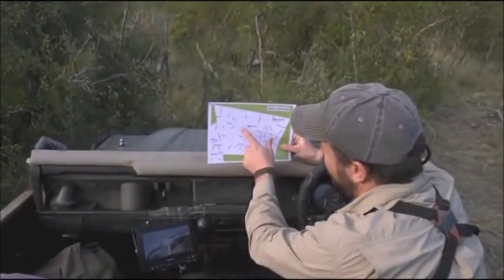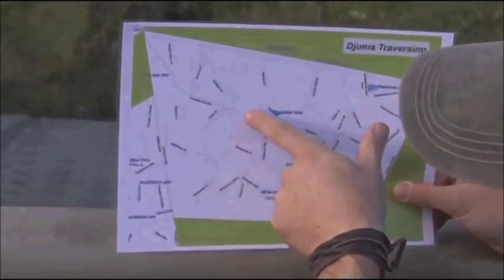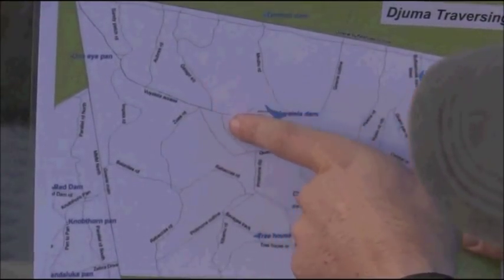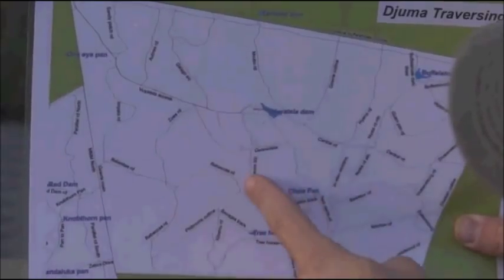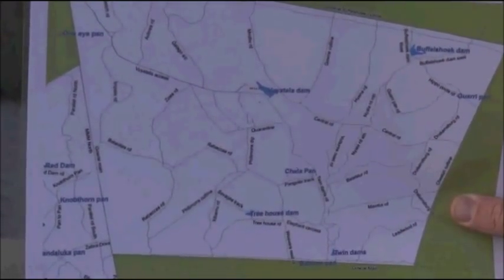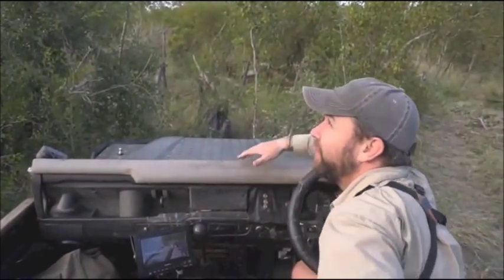That is my assumption. And if I show you on the map here, this is where we had tracks of those buffalo coming in from Galago's side, probably from the north, coming in towards this area. So they probably headed down towards Treehouse Dam. So when we do leave eventually, we'll see if we can follow up in that area. But Ali wants to know, would a leopard hoist a live animal in a tree?